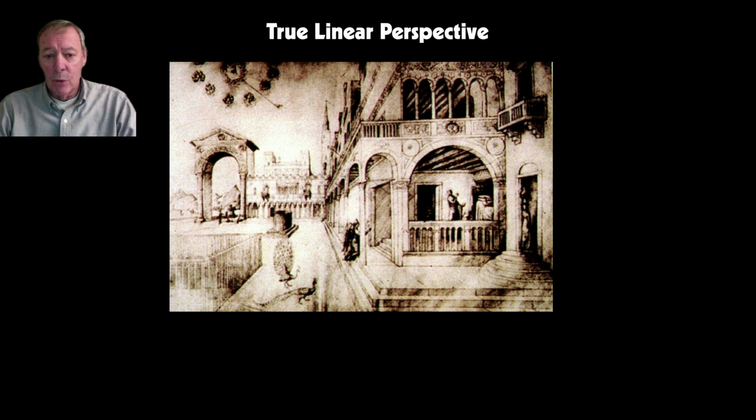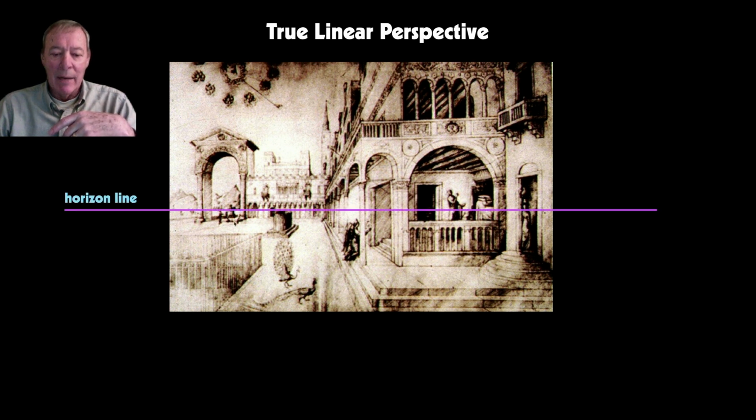So here, for example, is true linear perspective instead of pseudo-linear perspective. This is from the Baroque period, in which an artist is representing this urban scene, buildings along a street or a courtyard or piazza. And we see a very effective sense of distance here that is a consequence of linear perspective. Linear perspective is generated through the use of a horizon line. That's the supposed eye level of the artist or the viewer. And then on that horizon line is located a vanishing point, which in this case is right in the middle of that doorway.